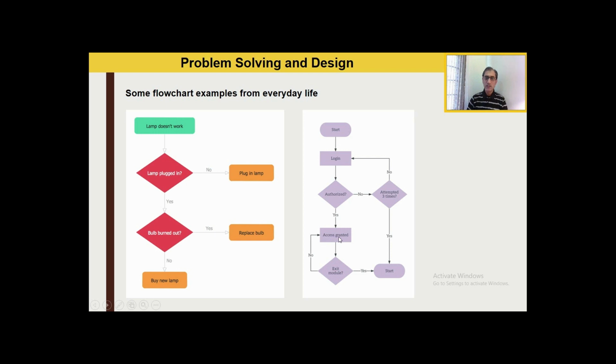And once the access is granted, then of course you can perform various activities on an ATM machine. We do know that other than the fact that you can withdraw cash, you can avail certain other services as well with ATMs these days, such as you can pay your utility bills, your electricity bill, you can top up your mobile, you can ask for a mini statement, and just so on. So you can perform any particular task once you have been authorized as an authentic user.